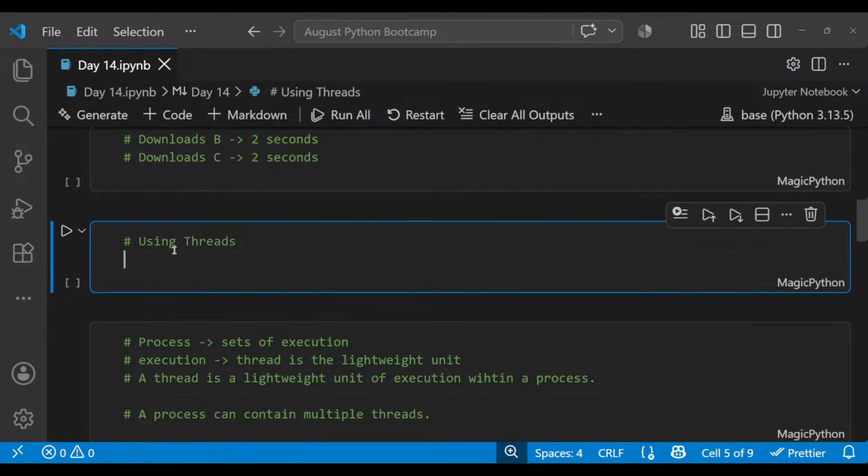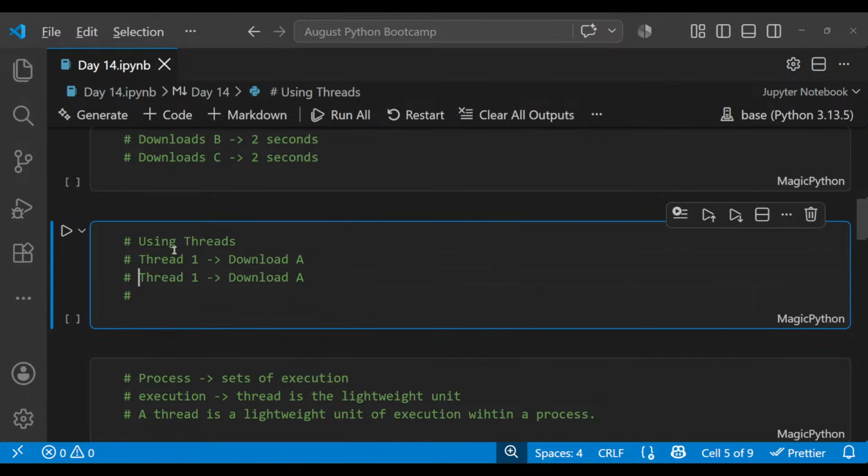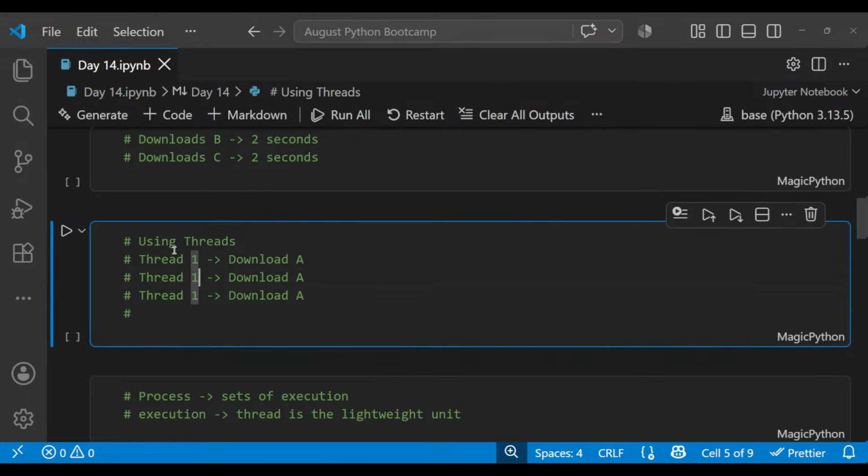Using threads, you can create thread one and assign it to download file A, and simultaneously I'll create thread two and assign it to download file B, and in thread three I'll assign file C. So now what will happen, guys? These three threads, thread one, thread two, thread three, will each download a file, and they will start downloading at the same time.